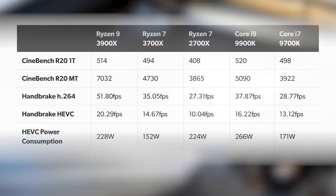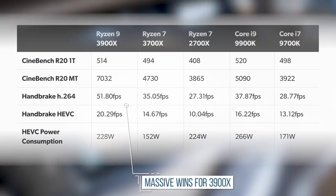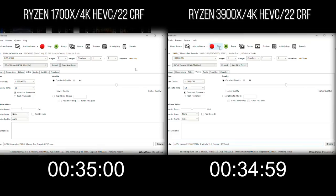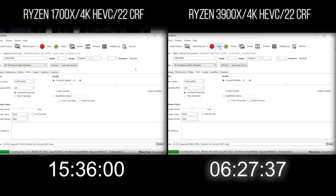That non-gaming application was a huge deal coming up from the 1700X, which did video editing well enough, but when I would move off the editing timeline to encode to HEVC or 4K H.264, that's when my entire production process slowed down. That is the main upgrade for me on the 3900X. For gaming versus the 1700X it's case-by-case — the extra cores and threads aren't the main difference; it's the IPC improvements, that larger cache, and the higher frequencies while gaming with multiple threads in use.